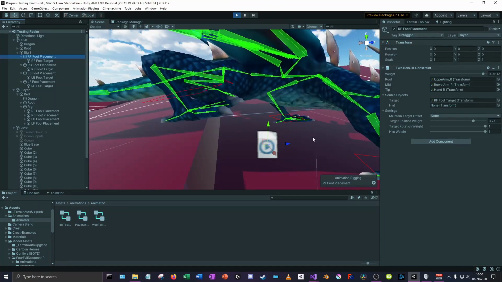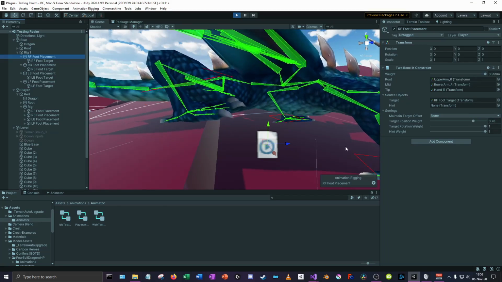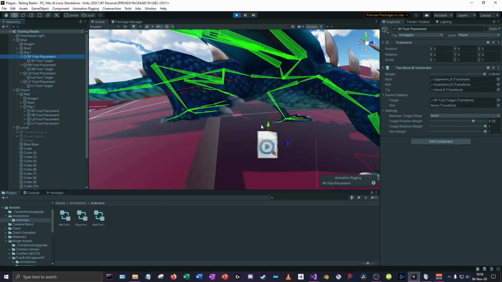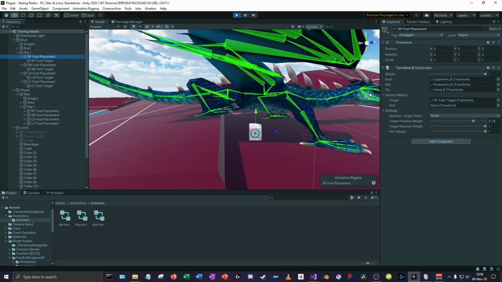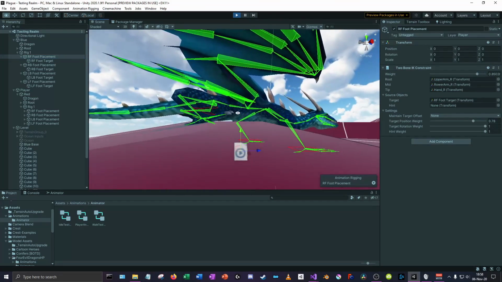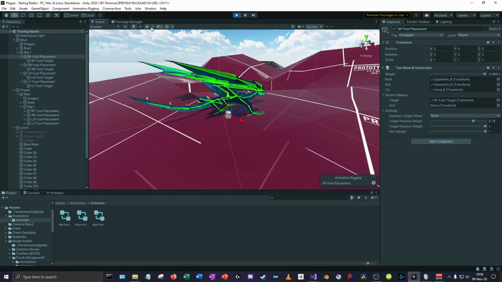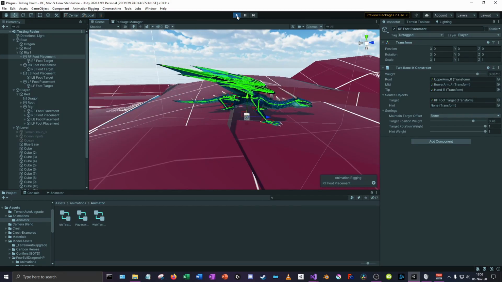Keep in mind, this was to keep the feet from starting to slide around if he was idle. At least that's what I found with my own code testing, is his feet would start to slide around. But now his feet are no longer sinking into the ground. They're wiggling just a little, but barely enough to be noticeable, which is great.